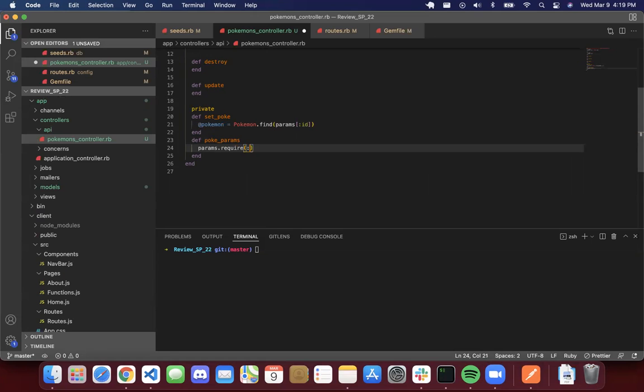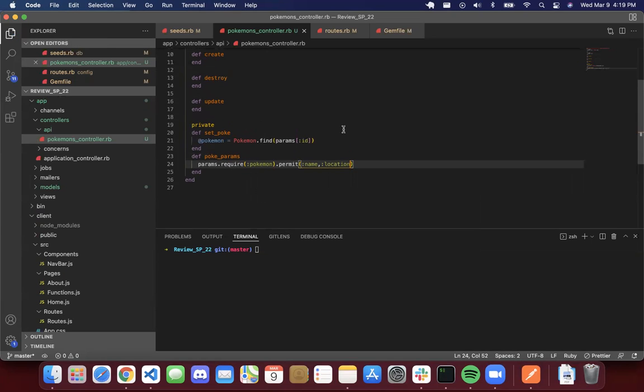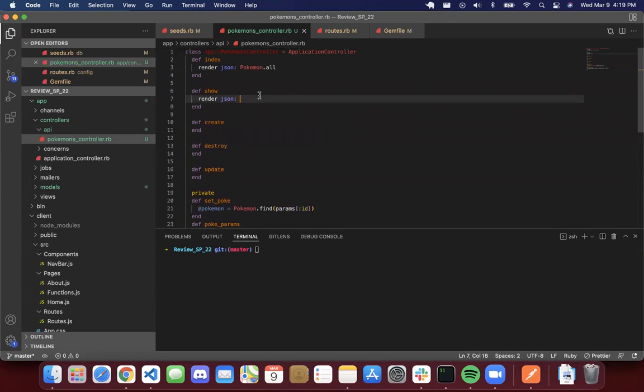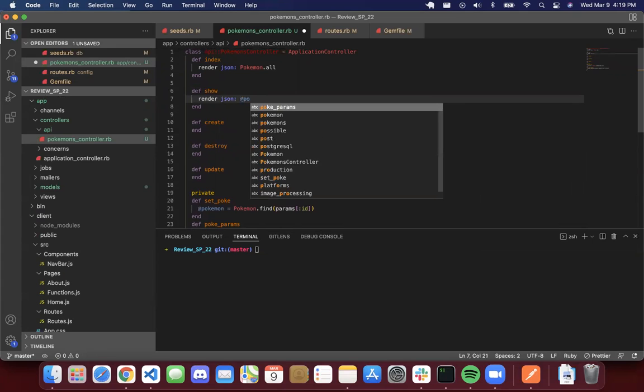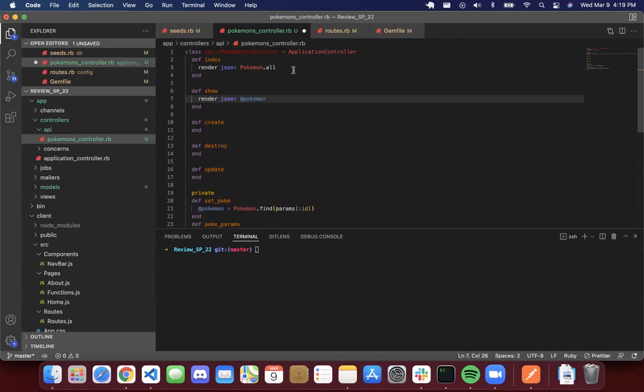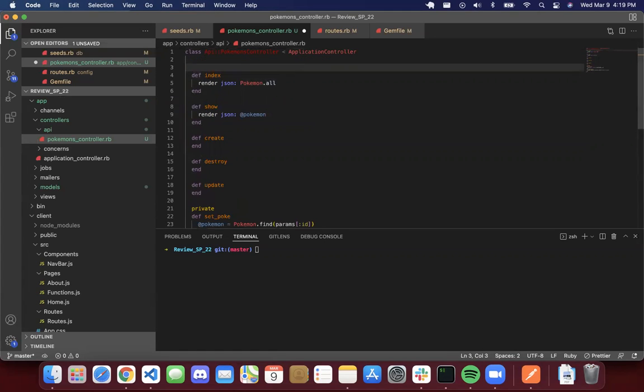Automatically tabbing is not working out for me some of the time today. Pokemon.permit, and we need name and then location. Save that real quick. This is going to be @pokemon. Really quickly, also need to add the before_action.